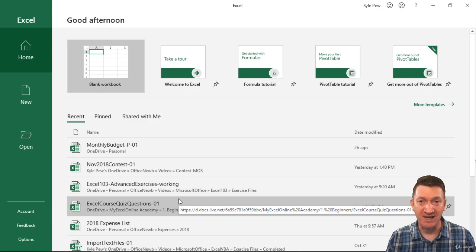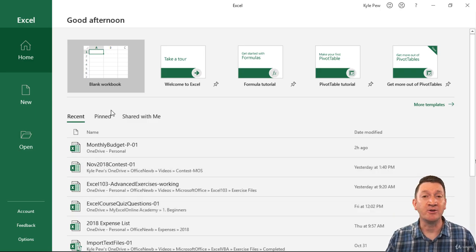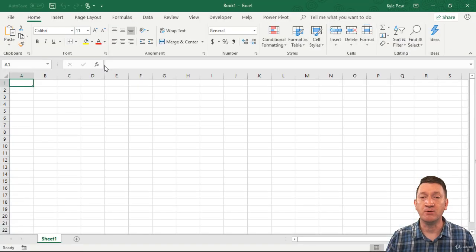We just launched Excel. I've got it right here. I'm currently looking at the startup screen. Again, this is the newer edition of Excel, but if you're on an older one, you're going to see some similar stuff here. I'm going to go into blank workbook. So I'm going to go ahead and select that. I'll click on it once, and this will launch the rest of the Excel interface. And now I've got my Excel file or my Excel workbook open in front of us.